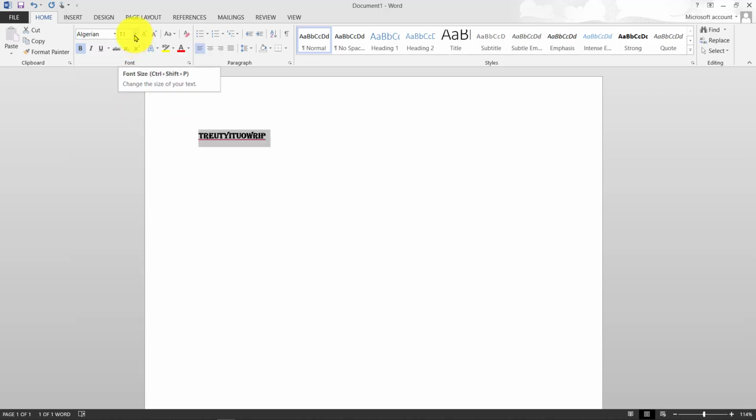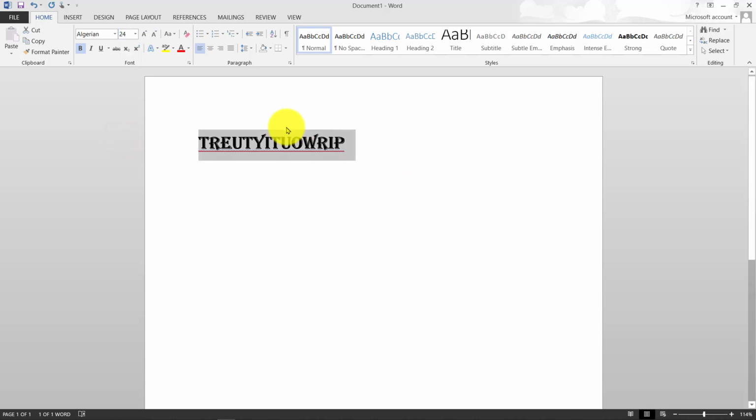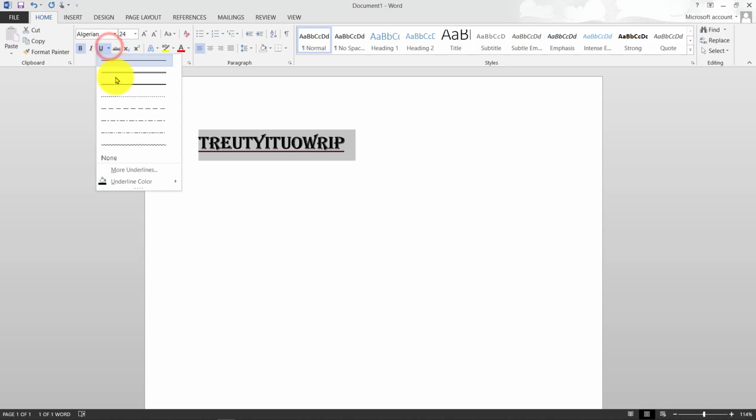By clicking here, or Ctrl+Shift+P, you change the size of your text. For example, I would change it into 24. You can see that the size has increased. By clicking here, you underline your text. You can underline however you want.